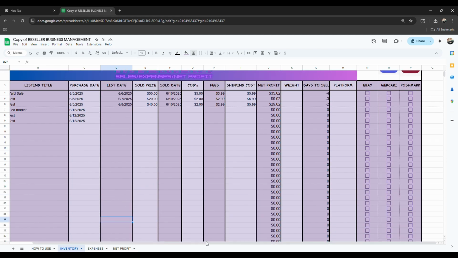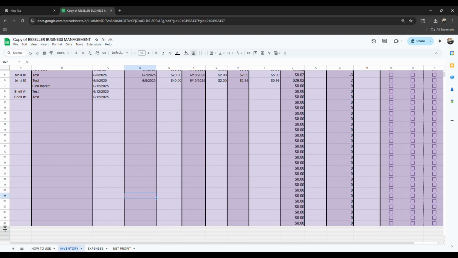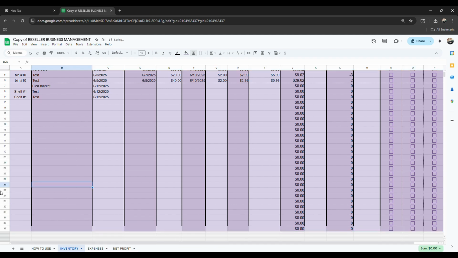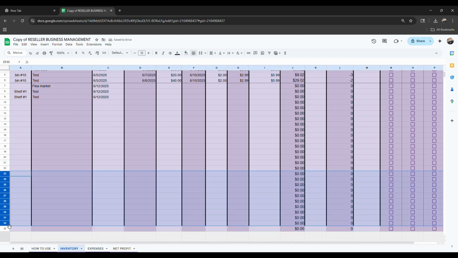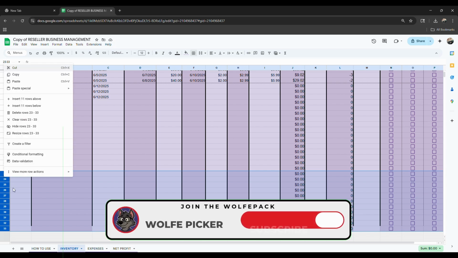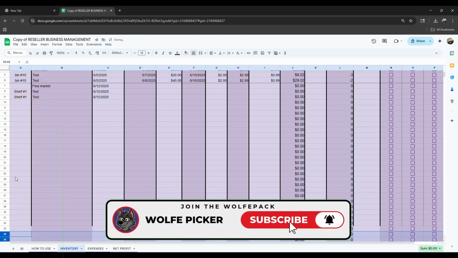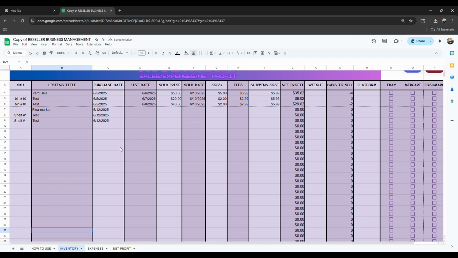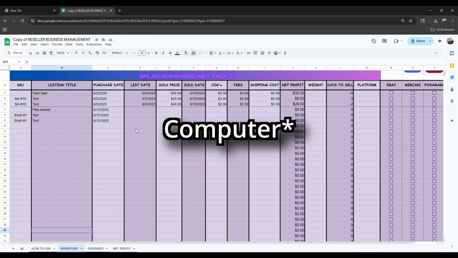Like I said, if you need to add a new row below, all you gotta do is click here, and a little trick that I like to do is select a bunch, right click, and do that. You can also do that on your phone too, so don't worry about it. This is for phone, tablet, and iPad, so enjoy.